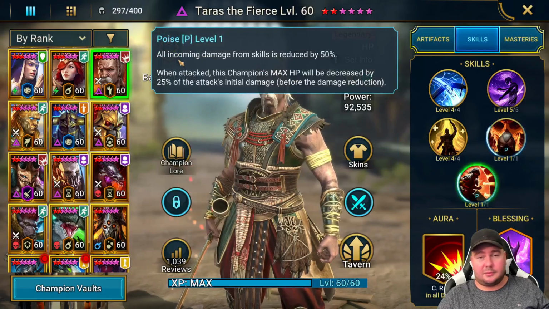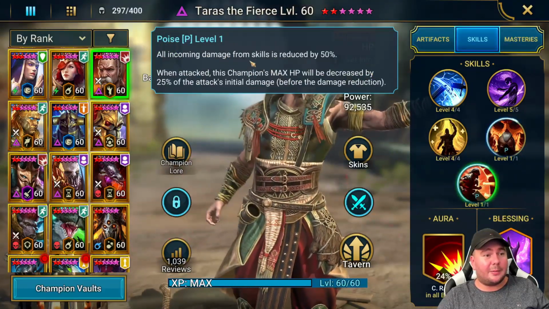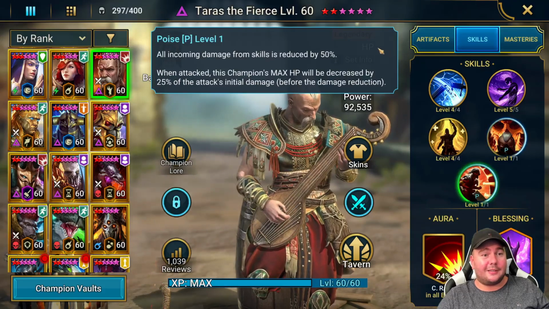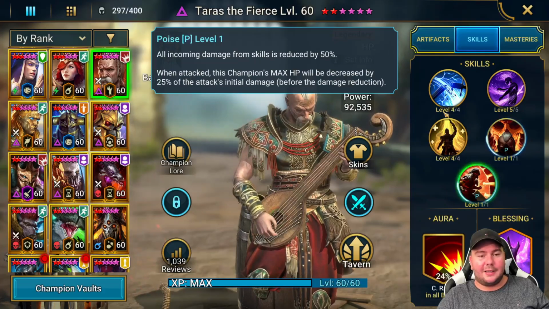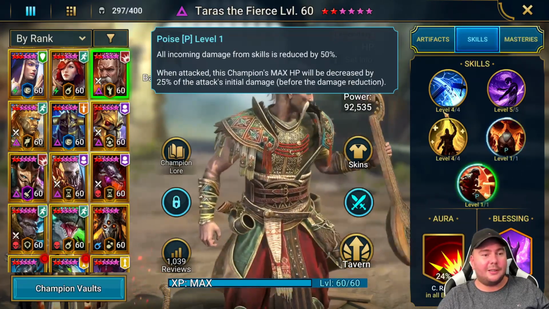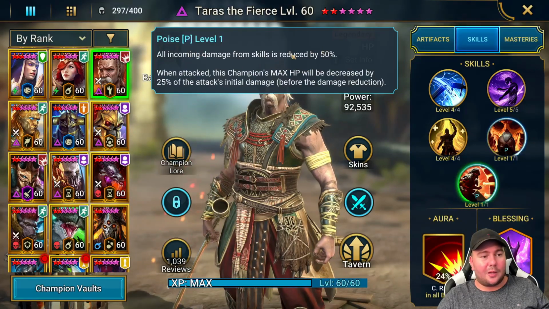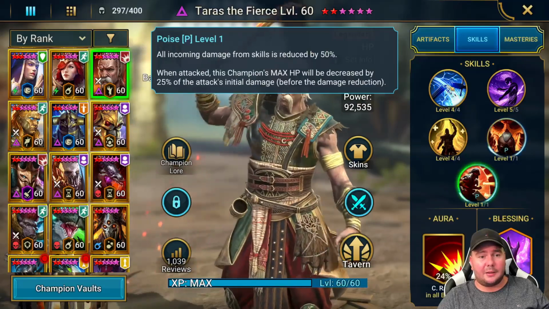And then he's not crazy enough, Plarium thought. So all incoming damage from skills is reduced by 50%. As he's HP based, he's very easy to keep alive. 100k HP, so he's the hardest to kill nuker in the game. Even Rhodos is easier to kill than Taras. A well-built Rhodos can kill the Rhodos with the A1 here.